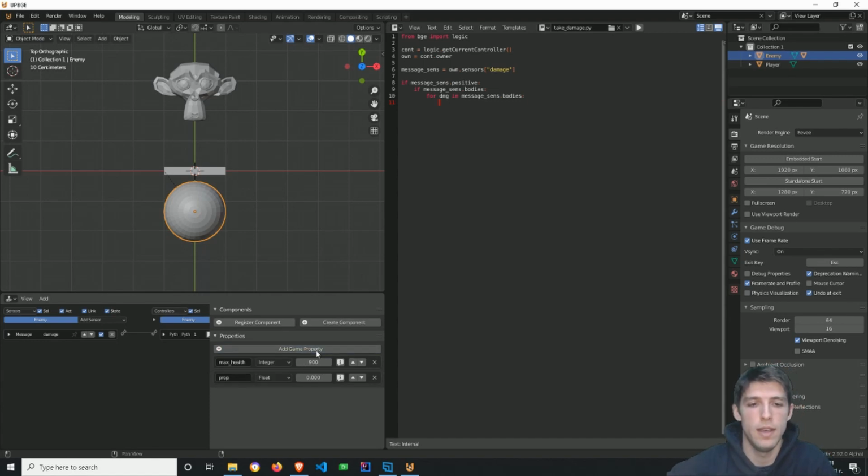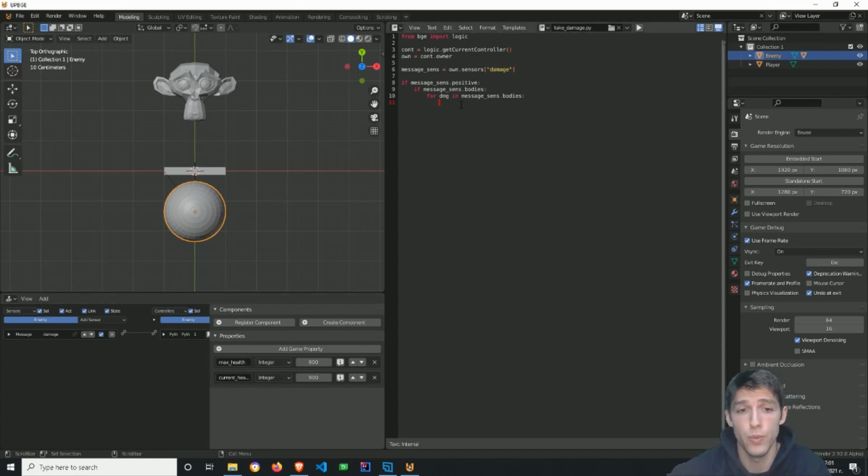And then we'll add another game property, and it will be current_health. It will be an integer as well, and it will be 900 as well. What this means is that we have full health, because our current health equals our max health.